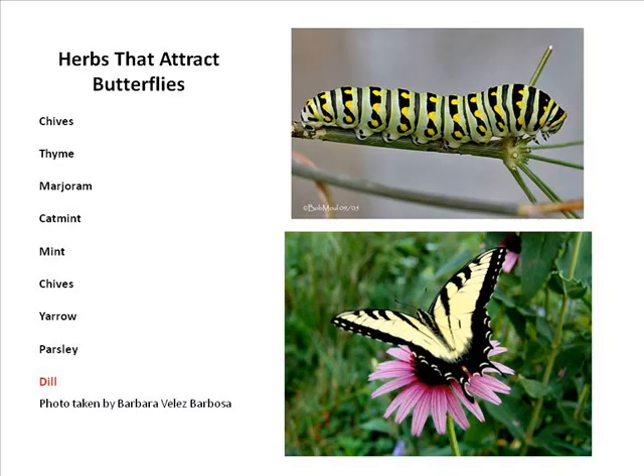These are herbs that support pollinators. I have dill and fennel in my herb garden — the tiger swallowtail likes fennel, and this is actually a tiger swallowtail caterpillar on dill. They also like parsley. Herbs are beautiful additions to any garden, even alongside perennials, and they're a great accent whether or not they're strictly native.